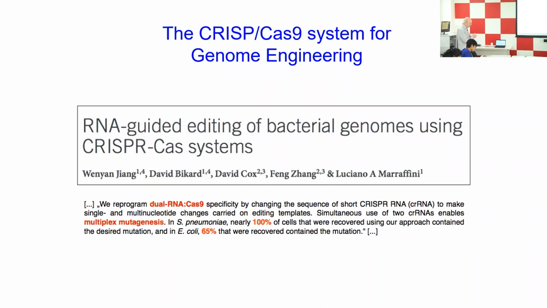So CRISPR-Cas systems have a long history behind. First it was discovered that some bacteria have repeats in the chromosome. Then it was discovered that there were some proteins that could recognize these sequences and cleave them. I will not get into the details, but probably you will get the story in other subjects in your CV. But the basic fact that we want to exploit for the sake of this course is that CRISPR-Cas systems provide tools for RNA-guided editing of bacterial genomes.